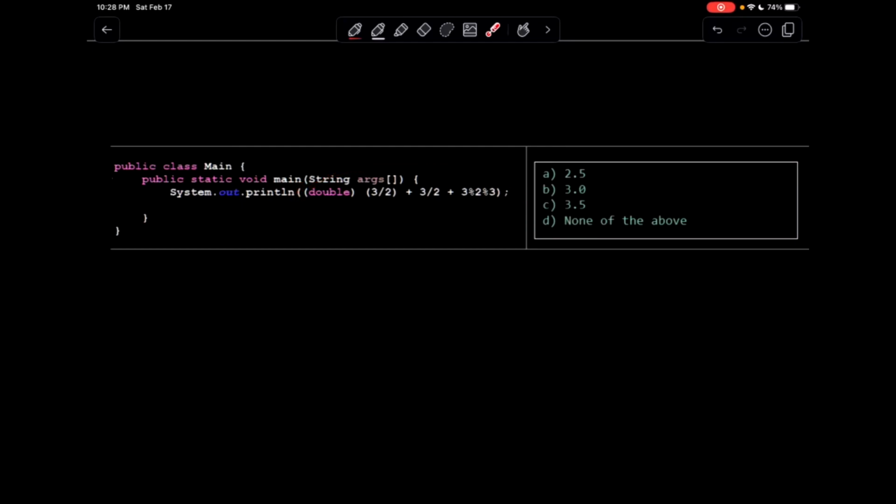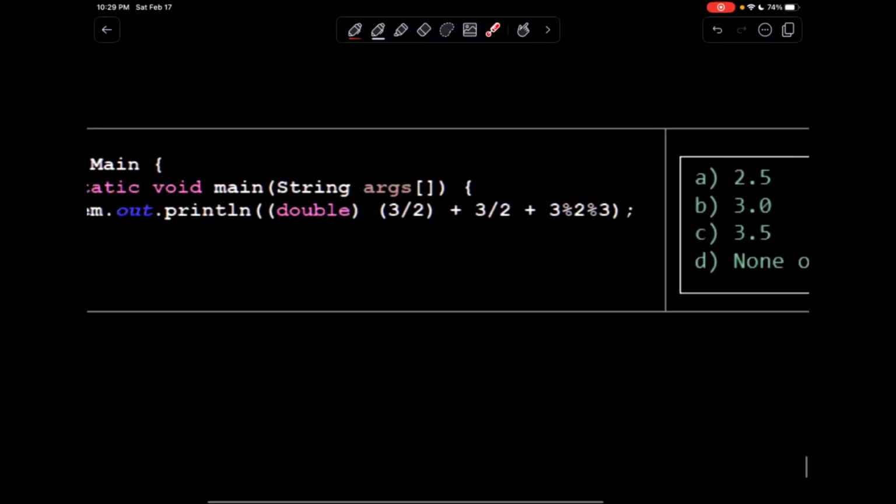And just like last question, we're going to use that left to right principle, right? I want to evaluate whatever this is first before I start evaluating, say, this guy or this plus that, right? I'm going to start from the left and progress my way over to the right. So starting on the left, we have a double casting this next expression.